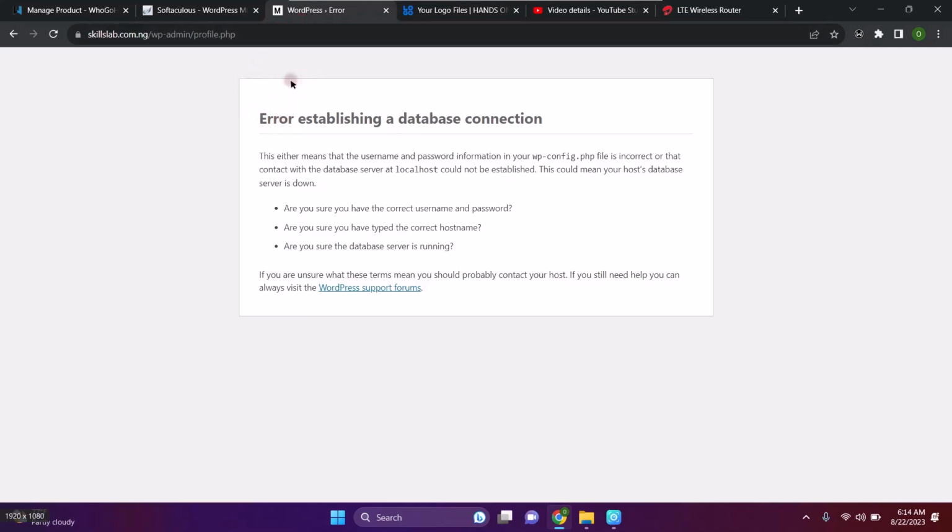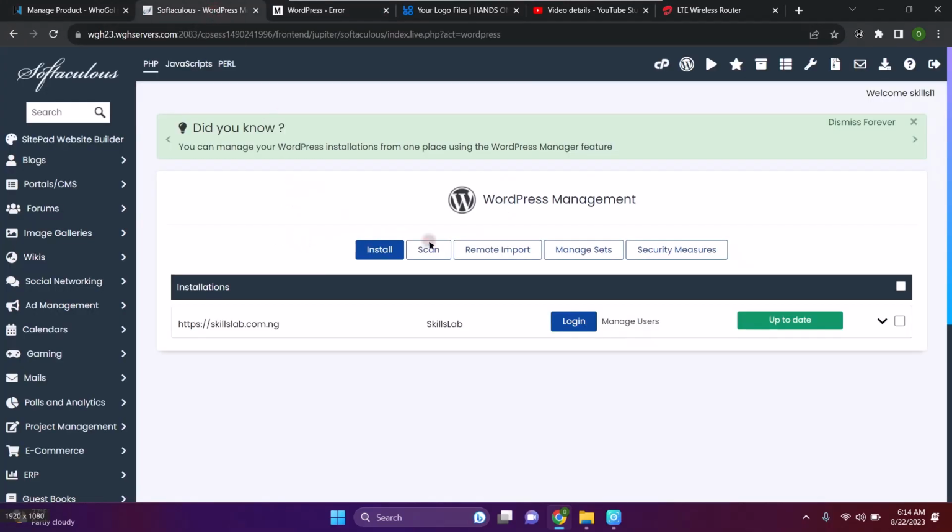Seems Google host is having downtime, because you can see I've been working on the website and I did not do anything about it. You can see the error is from Google hosts. I don't need to do much here. I think the error is simply from Google hosts, from the hosting. Let me click on login again to see if I'm able to log in.